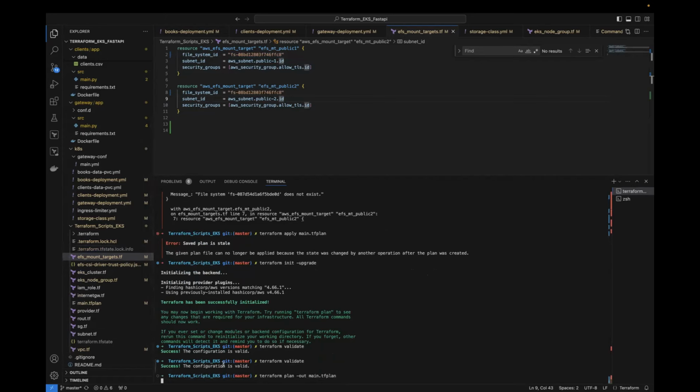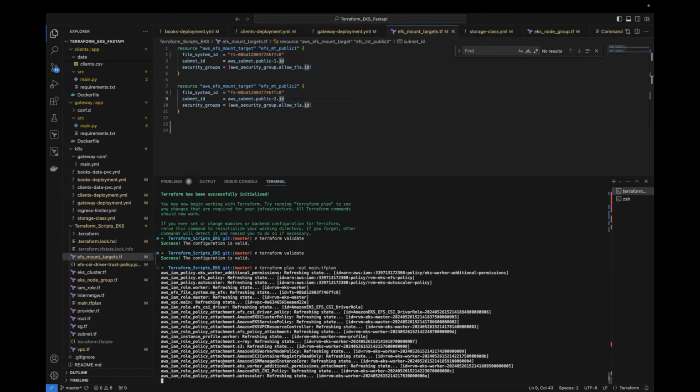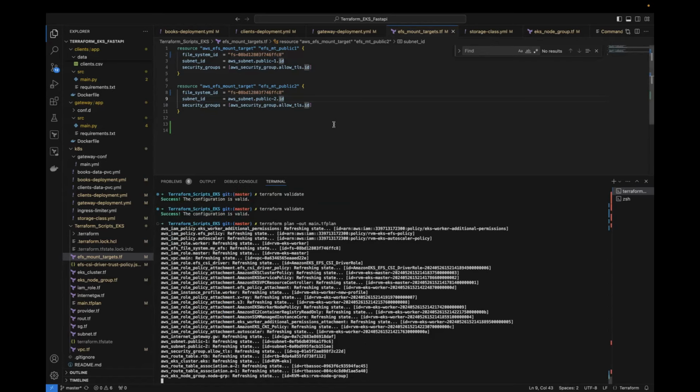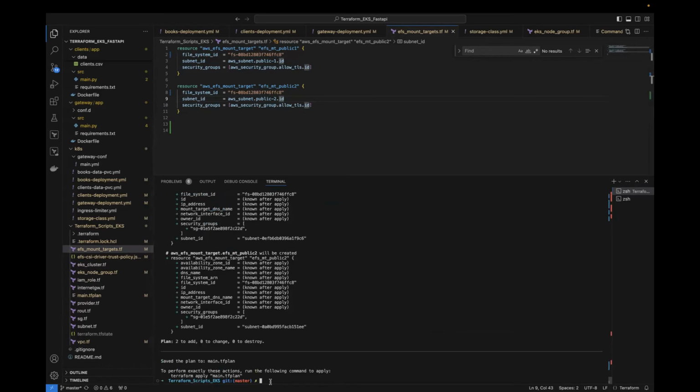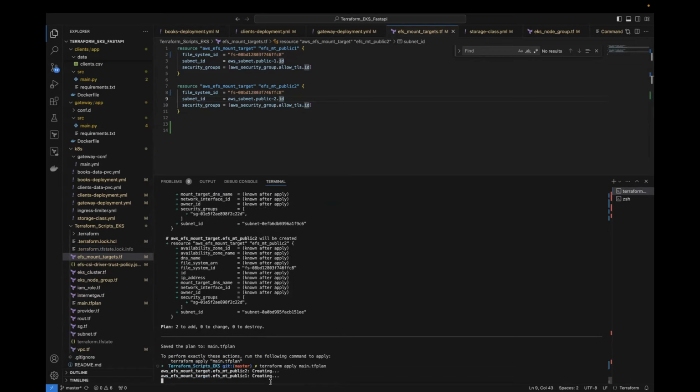So this thing we should remember: whenever we have the file system ID, we have to change this file system ID in our EFS mount target TF. Then I can apply. Now it is creating.